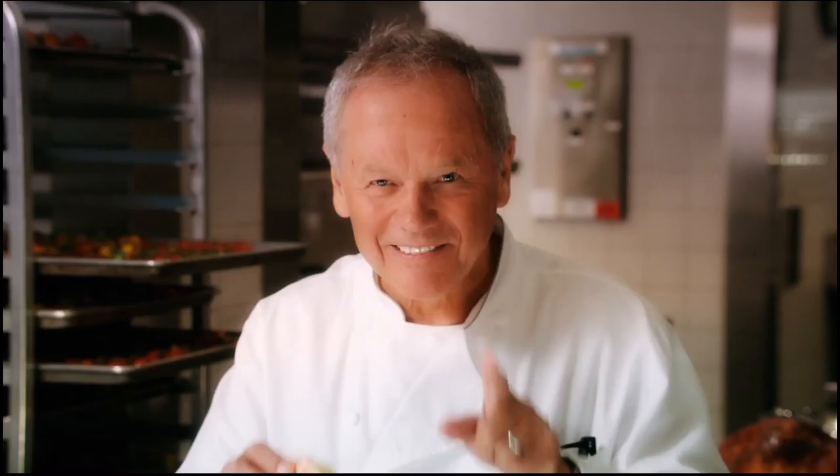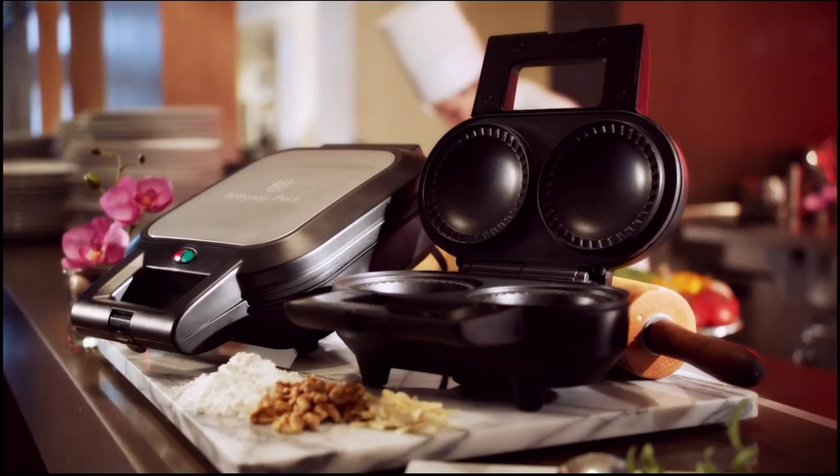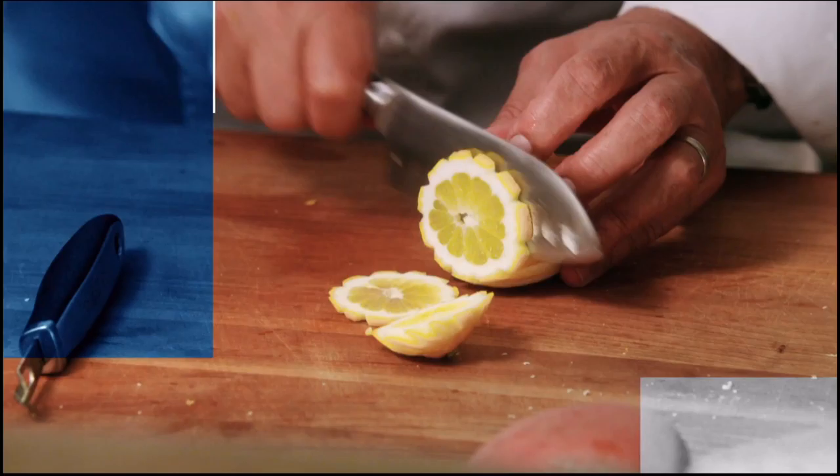Cooking is my life. Cooking at home for my family is a special time. So I want everybody out there to have a great time in the kitchen while they're cooking. And the most important thing is to have the right appliances and the right pots and pans. I give it to all my chefs in the restaurant, they give me suggestions, they try them out — and so can you at home.